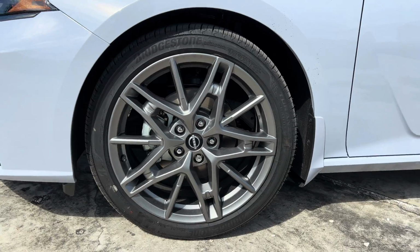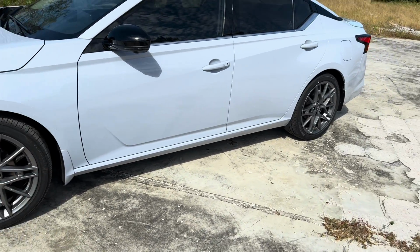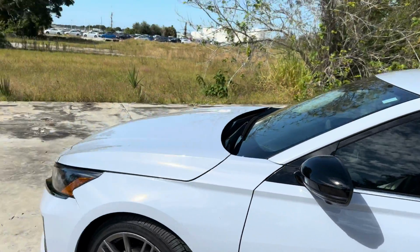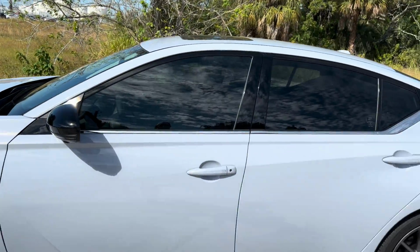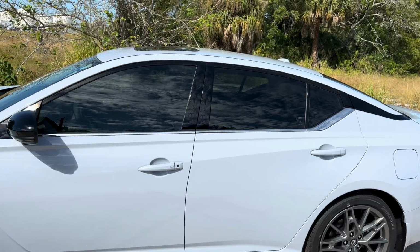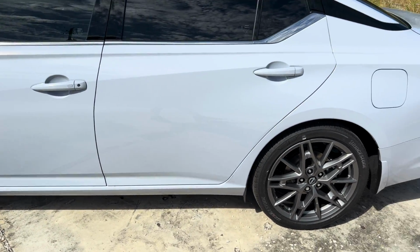Updated Nissan badge. We'll take a step back, all body color trim for the wheel well area and rocker panel side skirts, with black mirror caps with an LED turn signal on them and a camera helping us out with the 360. I apologize, we're right next to the airport, so if there's a little background noise, just bear with me. We get nice black trim for the top part of the window trim, blacked out B-pillar, a little bit of shiny chrome for the bottom part of the window trim, smart access for the driver and the front passenger.